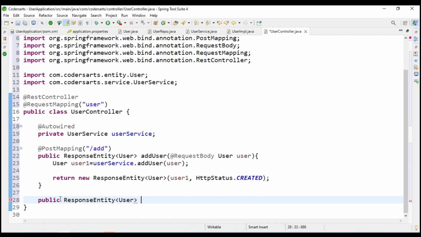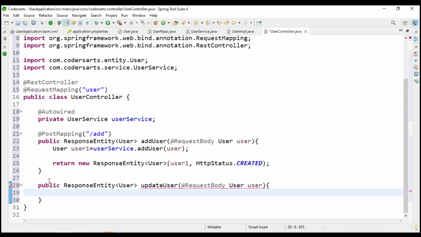The second method is to update the user, update user. Then I'm going to give the request body also, so I'm going to import that user, the data type user.